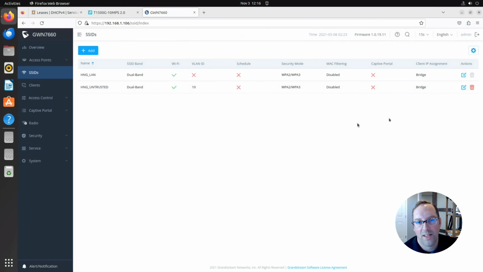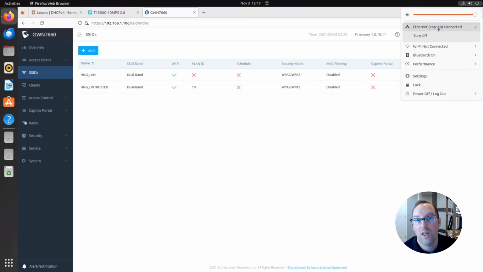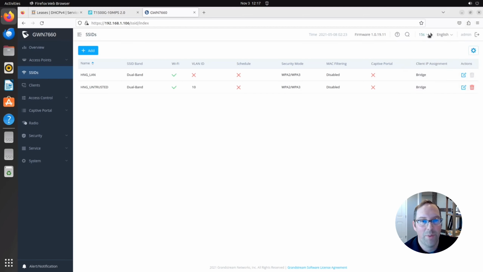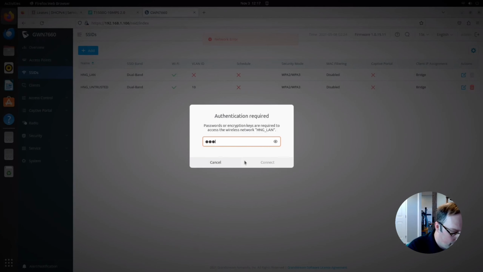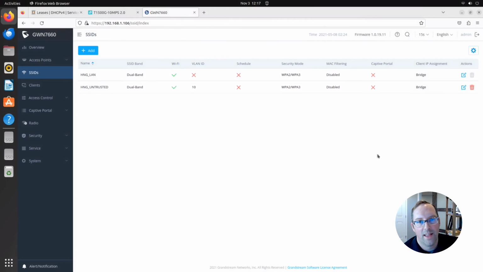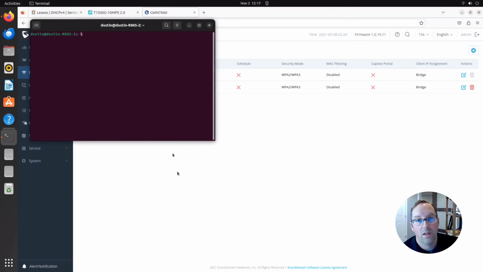Okay, once the changes are applied successfully, you have both access points here. And let's go ahead and turn off our wired network just so our wireless devices get priority here. And we will check each one of these to see if we get an IP address in the proper network. So I'll turn off the wired connection. Okay, let's connect to that network. Okay, so let's check our IP address and see what network we're in.